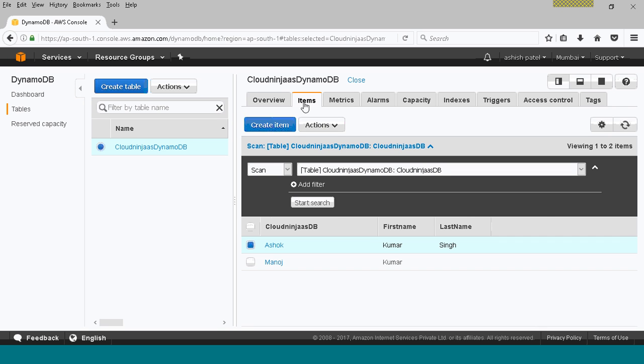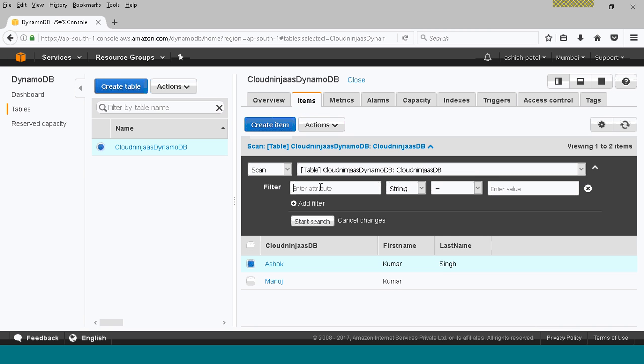I'll just click on items and let's see if we can add a filter. Let's say I'll add a string name is equal to last name, user.